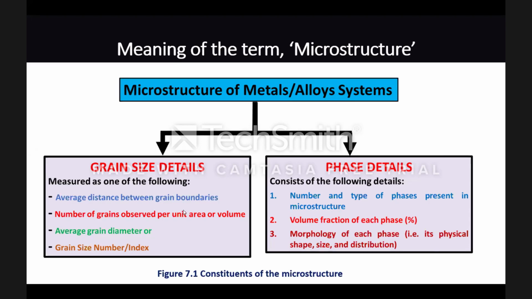And once, students, you have learned which microstructure gives what type of mechanical properties, then you have to know what type of processing can give me a particular type of microstructure. अगर आपको ये पता लग जाए कि कौन सा माइक्रोस्ट्रक्चर क्या मैकेनिकल प्रॉपर्टीज दे सकता है, और फिर ये पता लग जाए कि किस तरह की प्रोसेसिंग कर वो माइक्रोस्ट्रक्चर मैं मटेरियल में ला सकता हूं, you can have total control over the mechanical properties of metals or alloy systems. And this is what you learn in industrial metallurgy, in physical metallurgy.